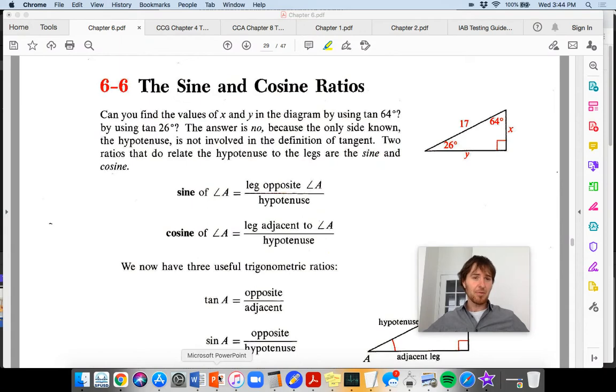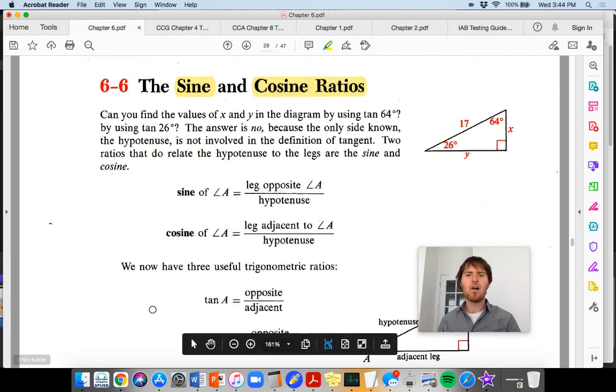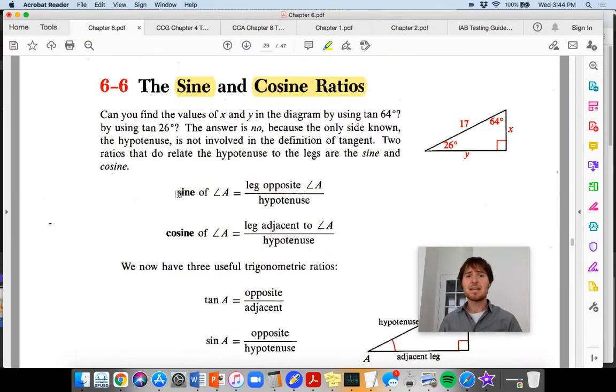Now I know what you might be thinking. I'm doing this section 6-6 problem set. I didn't get a lecture. Where's my lecture? I know you love the lectures, right? So anyways, you should already know about this. Section 6-6 is simply the sine and cosine ratios, and we've been talking about SOHCAHTOA already. This is all straightforward. This is going to be like a 2-minute video, okay? I'm not really going to lecture here.